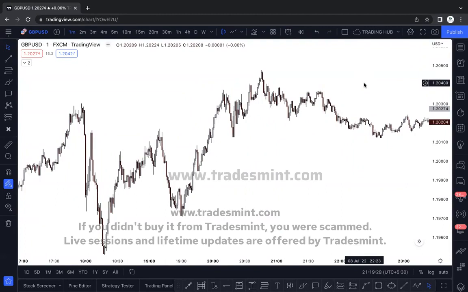Can I ask one question? Please don't mistake me. Do you follow ICT's breaker blocks and something like this? No, actually, when I started learning SMC, I heard about ICT. When I studied ICT, it was very difficult for me. I did not get how they mark structure, how they mark order blocks. Some people trade based on ICT, but I don't, because it is not suitable for me. Even ICT is very hard, sir.